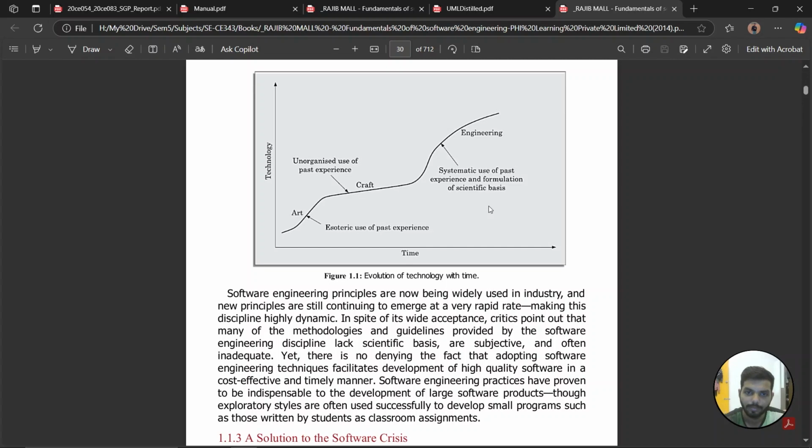So at that point, people started finding ways to share this data, because there might be some experiment that I have done and some experiment you have done, we might be working on the same thing, but we don't know what each other has already done, and we might be doing the same thing over and over again. You might be failing at a point and I will be failing at that point again. Then what is the use of writing it down if I'm not sharing it with others? So the people started finding how we can share this data. That is the craft part.